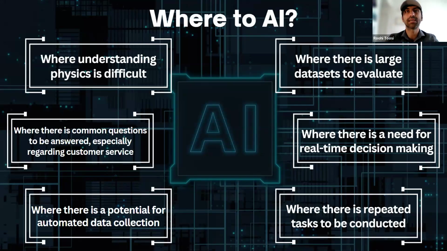operation, a very important operation that gets input from so many different areas, so many different little operations, and you need to connect all of those and make a decision right away. That's where AI excels. And when there is also a potential for automating those data collections, you can put sensors, you can put devices out in nature, out in your operations, out in your well field, wastewater treatment plant, to collect all of these data automatically. That's where AI can excel, because you connect the AI with automation, and you have that smart water system, that digital twin that everybody desires to have for their physical system.